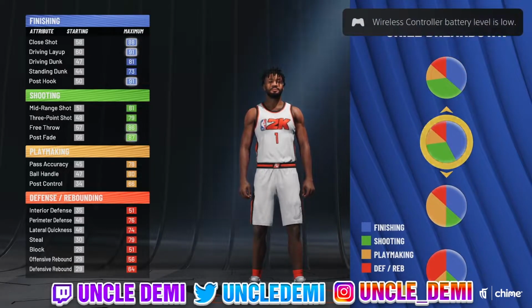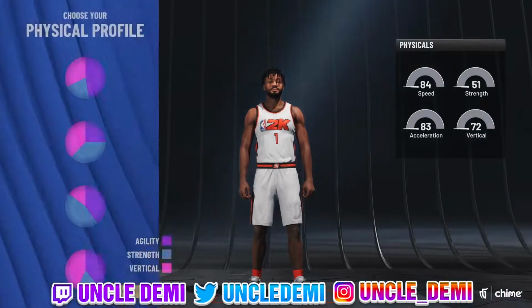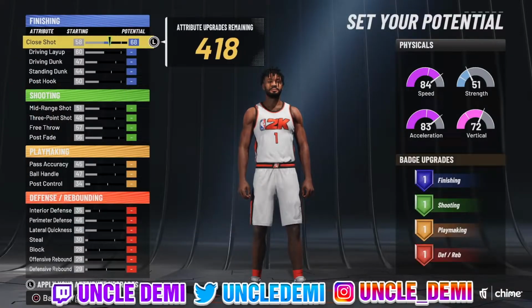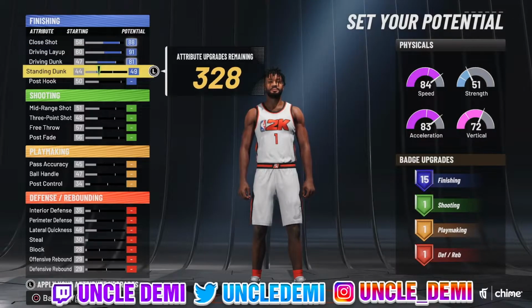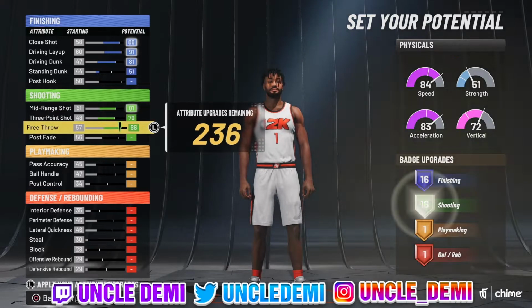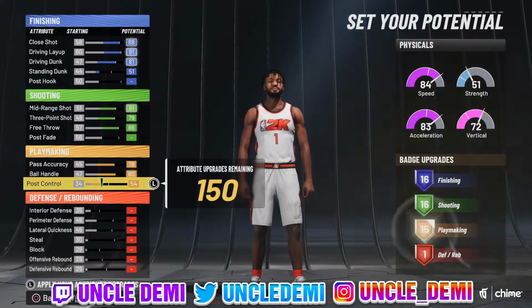So if you want to do some ISOing and pick and roll, be able to do the best of both worlds, then obviously you want to go with this one here. And then of course you want to go pure speed. You want to get as much speed as you can. But again, like I said, this build is going to allow you to ISO and can work pick and roll. You can shoot the 3 at an extremely high rate also. That's why a lot of individuals have been looking at using this pie chart to make these type of builds, okay?